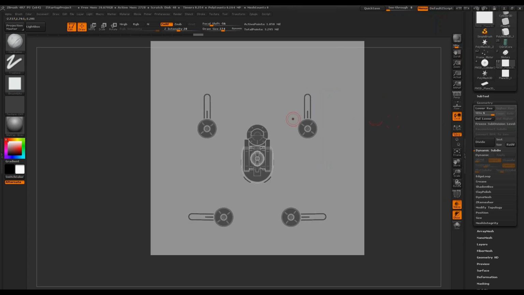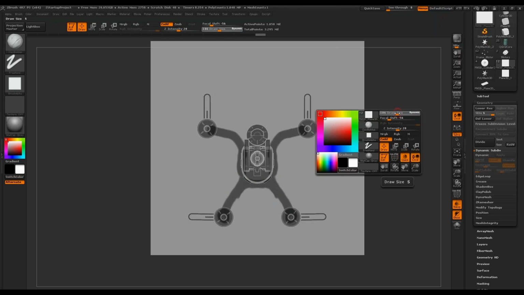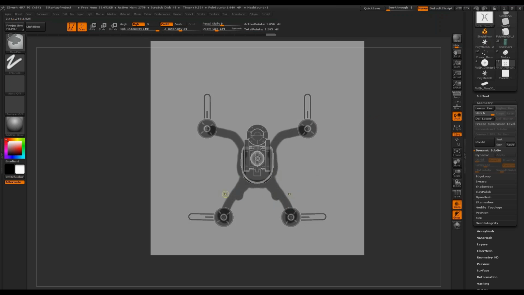I turned on transparency and symmetry, and I went through and I started using masking by holding control and drawing designs of what I wanted this to look like. So this is just coming in with simple masking, changing my brush size as needed, and just trying to figure out what kind of shapes I wanted this model to have. So I didn't know what my frame was going to look like, and so I could have started modeling it with, say, the ZModeler brush and done it like that, but this way was a little bit more artistic, and I could come through and make a large array of changes pretty fast on the model.